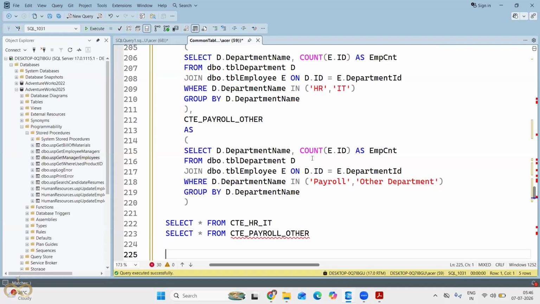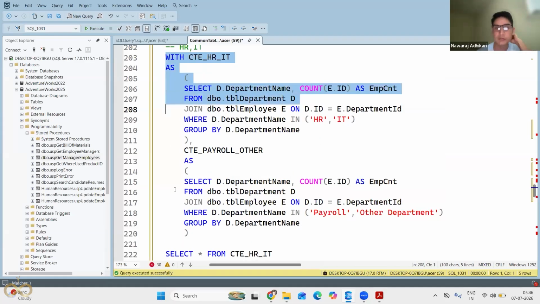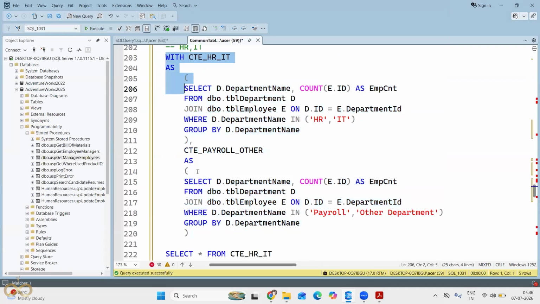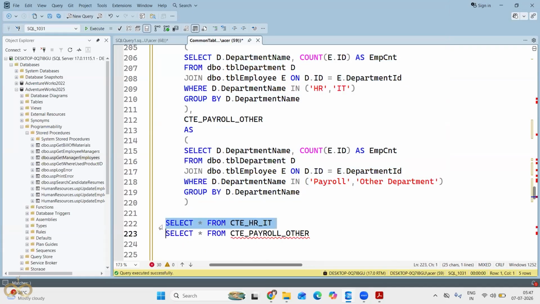Why will it throw the error? This should be called only once. See, what is the definition of the CTE? A CTE can be used immediately after the creation, or immediately after storing the results into the CTE, right? So this is our common table expression definition, and it should be used immediately within the next statement.